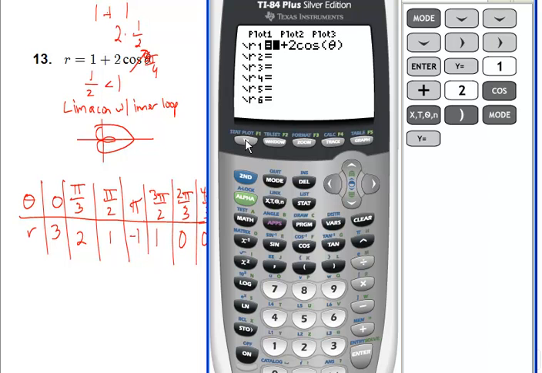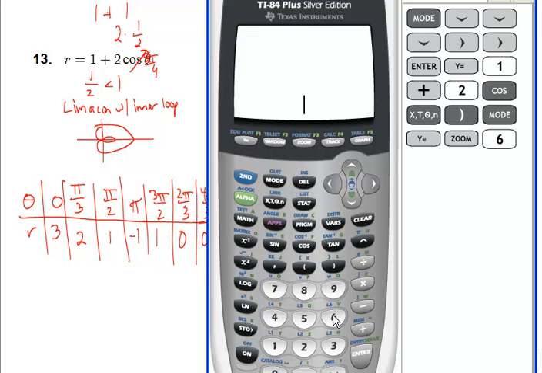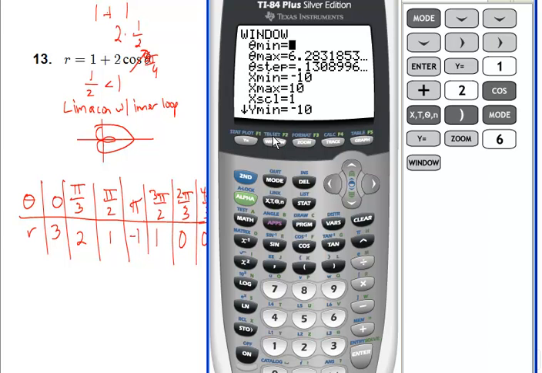So here's my r equals, and I'm going to do a zoom standard here, just like we normally would, and we'll see our graph. And it's kind of tiny because we're a little bit too large going up and down and left and right. So let's hit window. And here's what it's going to look like. It's a little bit different looking this time because you now have parameters for theta as well. So theta min here is 0, and this would be 0 radians. Theta max is set at 6.28, which is actually 2 pi. And theta step is about pi over 24 or something like that. And you can adjust that to be whatever you want.